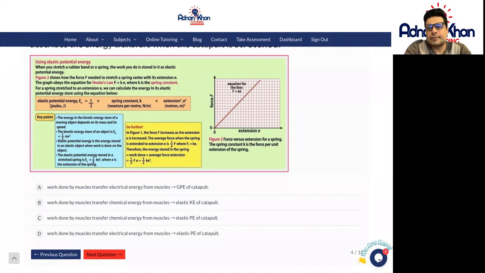So elastic potential energy. The reason we call it potential is because that could be the potential energy that could come out of that spring if you were to stretch it or twist it, or if you think about an elastic band, for example. What's the energy that will actually come out in future reference? So elastic potential energy is the energy stored in an elastic object, any elastic object, when work is done on that object. And the formula is as follows.